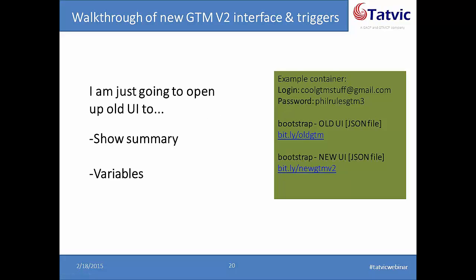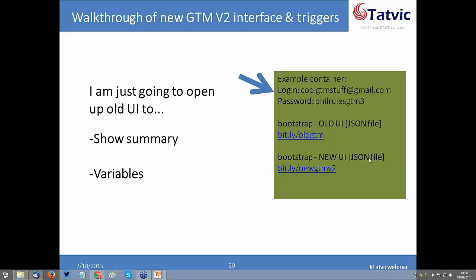In that instance, if you can't log in on here, just download these two import files. It's just bit.ly/oldGTM. That's the first one I'm going to use. And then the completed version is the new interface. In fact, if I put them into the chat window, then you can click on those.